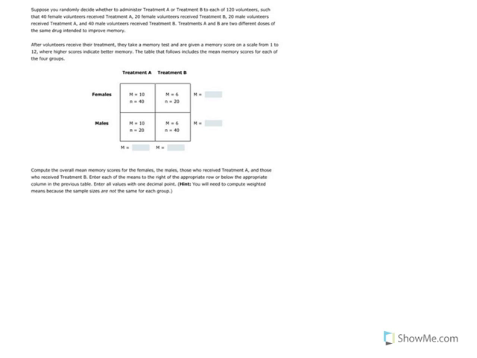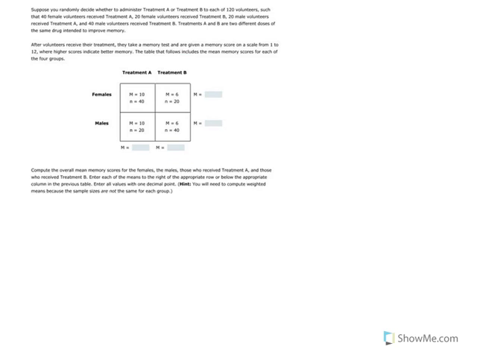Just reading the table, you can see that if we go this way, we get all the females for treatment A and treatment B. And those are all the males for treatment A and treatment B. Then if we read it down, we can see those are all males and females for treatment A. And here we have all females and males for treatment B going down.